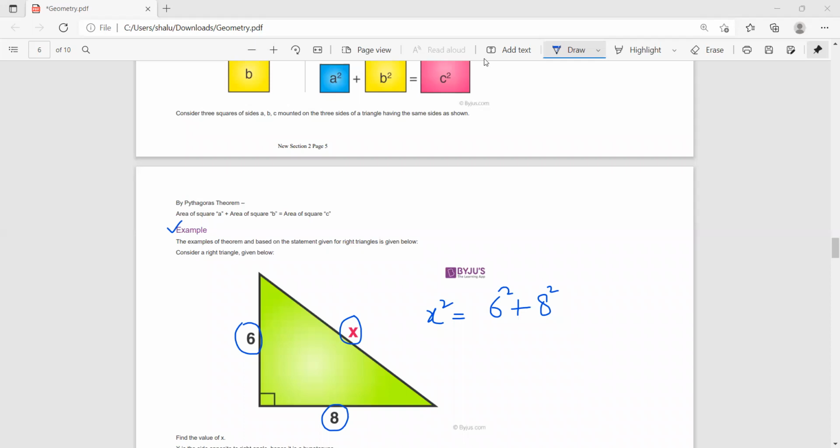100. No, it is not 100. See, it is x square. You have to find x. That means for finding x, you have to take the square root of this thing, which is 100. So you have to take the square root of 100, which is going to be 10, if you know how to find square root. Now, Mehak and Husna are having an internet issue. Okay, guys, if you are able to see the screen, then continue. Otherwise, I'm recording it and I'll send it.